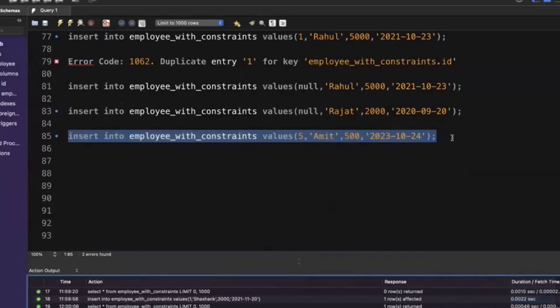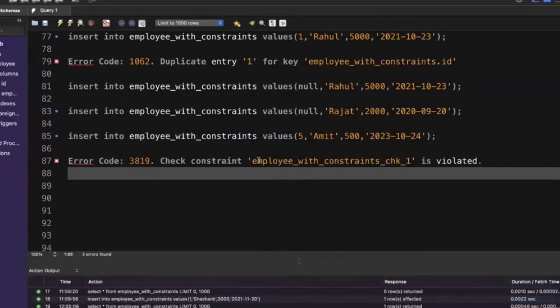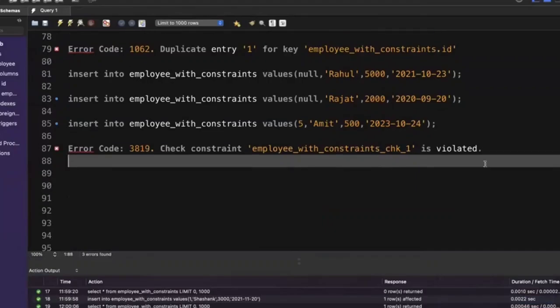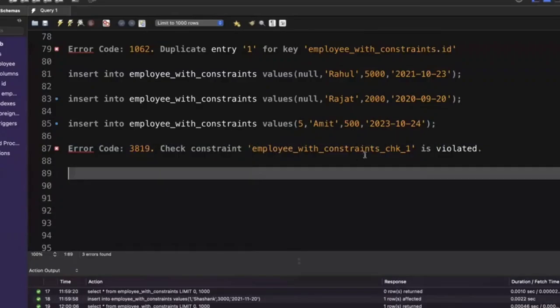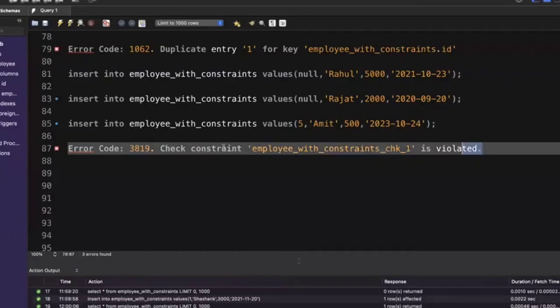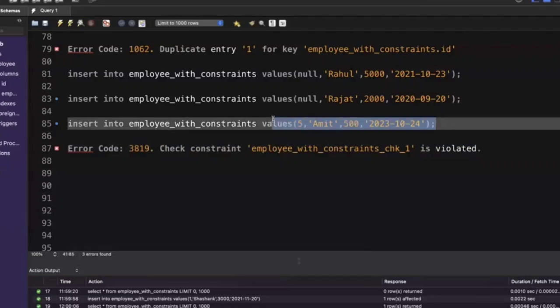And what is the error message? Check constraint is violated. And this is the error message and the part where things get difficult on the debugging side as well, because with this error message, can anyone understand which constraint is failing? If I show you this error message, are you able to figure out which constraint is failing? Maybe with the help of this one, you know the constraint. Okay, we applied it on the salary. You know that the salary constraint is failing.